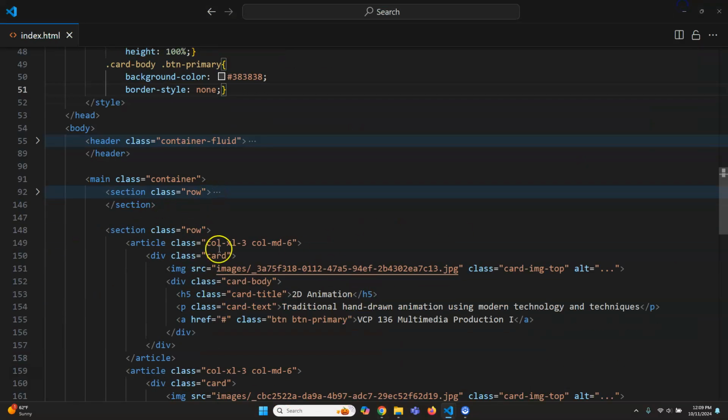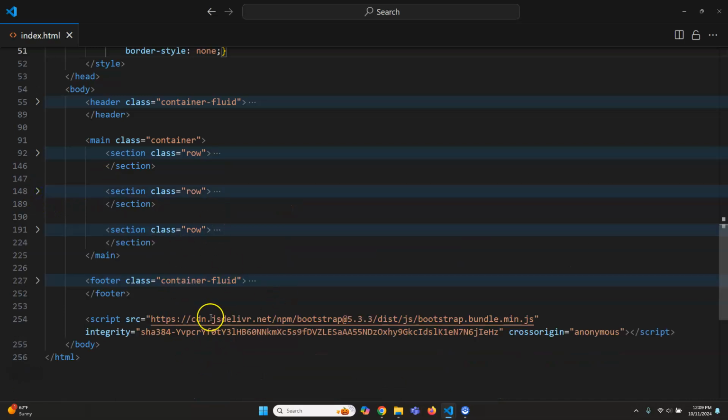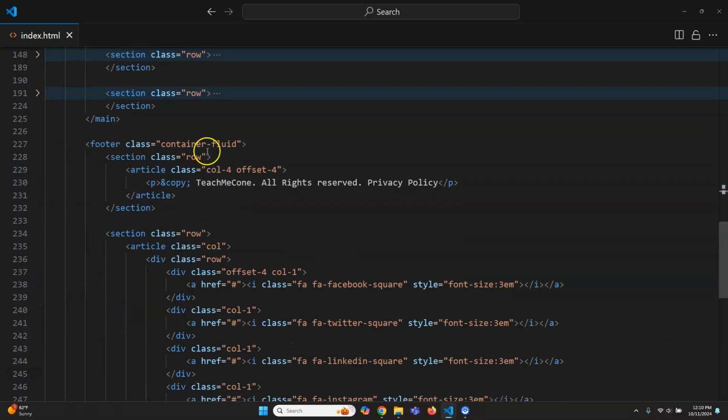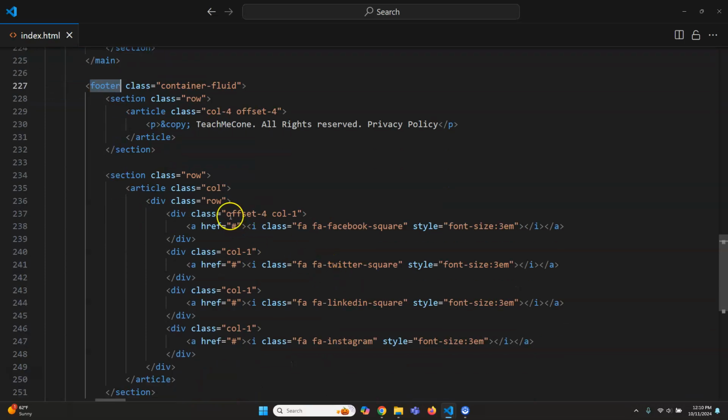So I'm just going to go ahead and collapse this row here, and I'm not going to do anything with the article. I think it looks fine to me. But let's open up the footer. So I do have a footer here, so that's one way of trying to get there. So there's footer, and then it's going to be basically these guys down here, right? So what I should be able to do is just take it and make those that color.